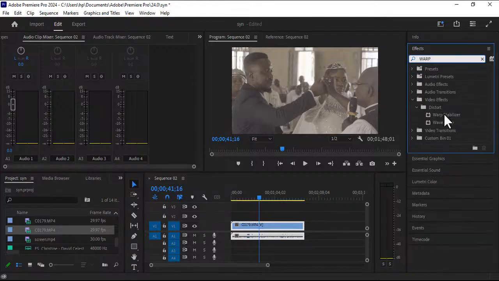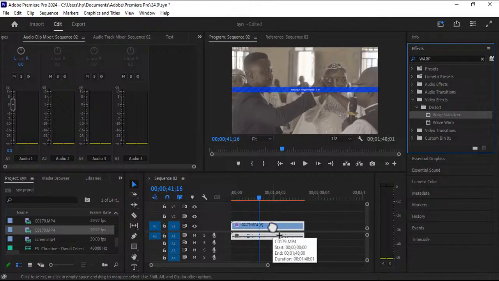So you see it comes out. We have Warp Stabilizer from our effects panel here. So you drag it and you drop it on the video clip. So you see that it's telling you it's analyzing the whole video. Then once it finishes analyzing, we'll continue from there.